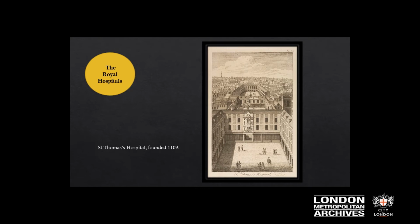However, their roots are different, being in the medieval monastic traditions of offering refuge to the sick, the poor, and to travellers. This was originally referred to as hospitality, and you may well know that this is where we get the word hospital from. These hospitals benefited from royal patronage and long-term endowments. Barts, for example, is the oldest London hospital and was built on land granted by Henry I. LMA does not hold Barts records. These are with the Archives Service of the Barts and Royal London Hospital Trust. But we do hold the records of St Thomas's Hospital and the Nightingale Training School with which it was associated.